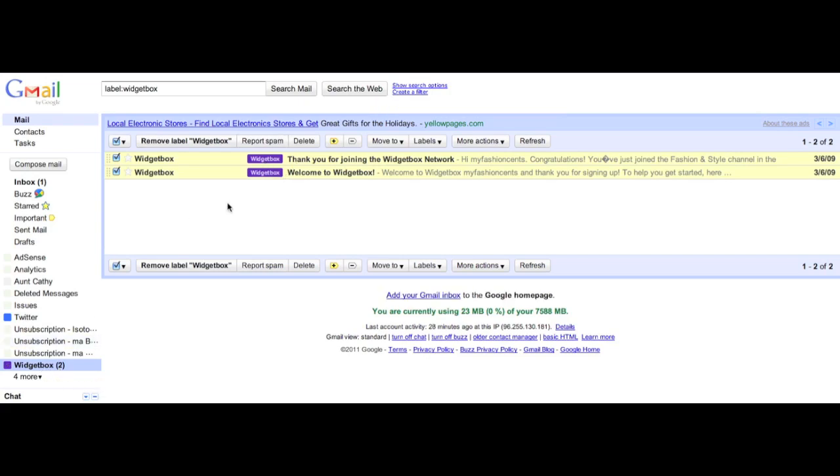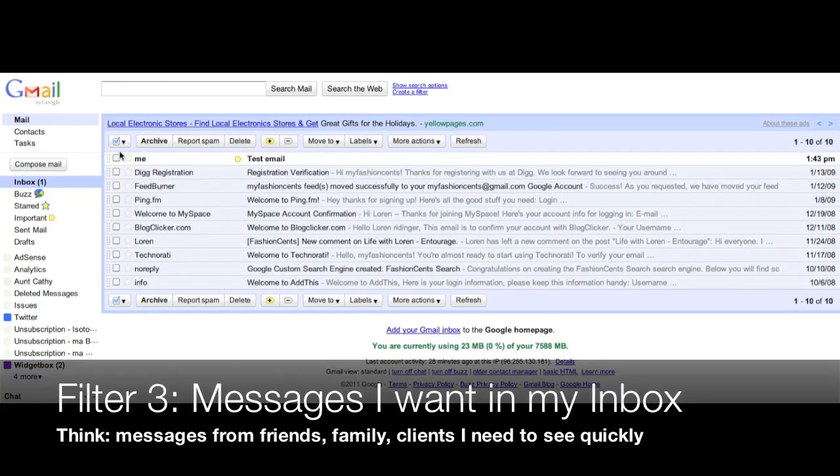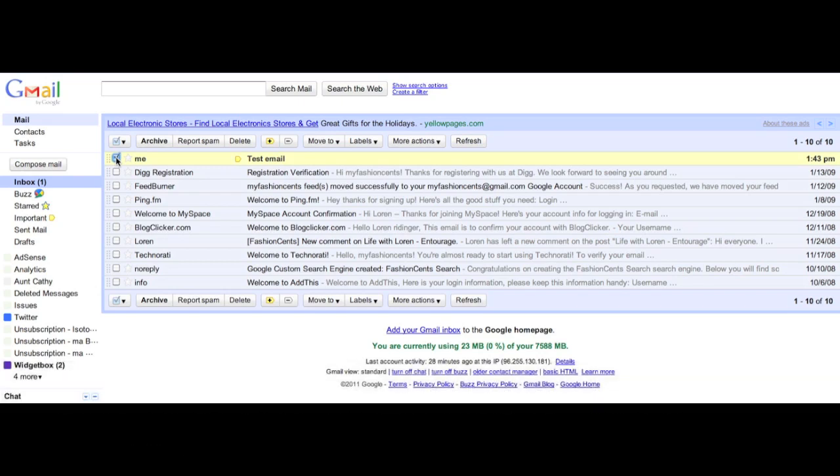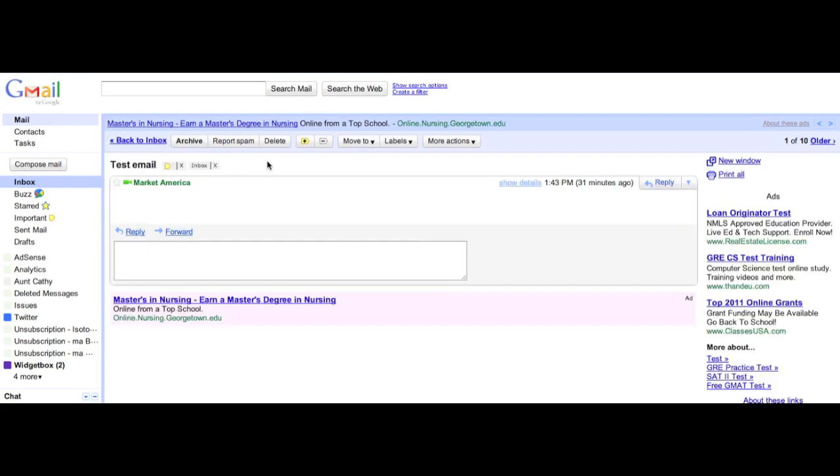So pretty nifty. And now the third type of message we're going to filter. Let's say we're getting emails from Aunt Kathy, for example. Like say this was an email from Aunt Kathy, and we want to filter all of her messages because we want to be able to see them throughout these other 10 messages that are in here. So again, you can filter messages two ways. You can click the checkbox, go to more actions, and say filter messages. Or if you're viewing the message and you say, hey, I want to create a filter for Aunt Kathy, all I do is go in here and click this arrow. Again, you can go in more actions or the right-hand arrow here and say filter messages like this.